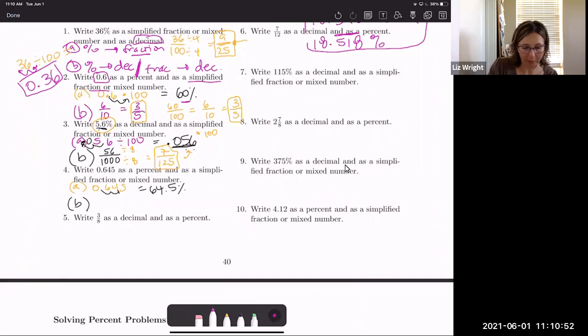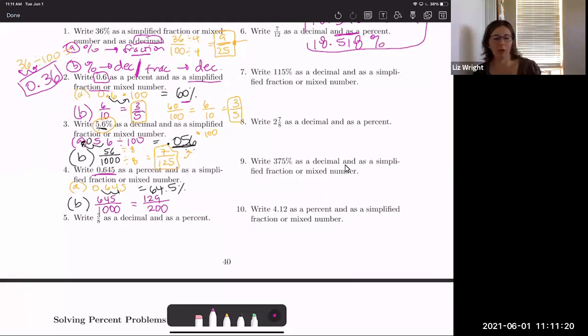And now we are supposed to write it as a simplified fraction or mixed number. I'm going to go back to my decimal form, and that's tenths, hundredths, thousandths. So that's going to be 645 thousandths. And this is going to end up reducing to 129. So it's like we're going to take a 5 out of here. 129 over 200. All right, so 129 over 200, and that's going to be our final answer.